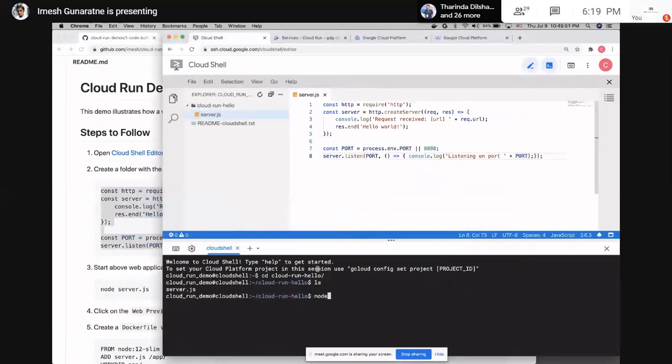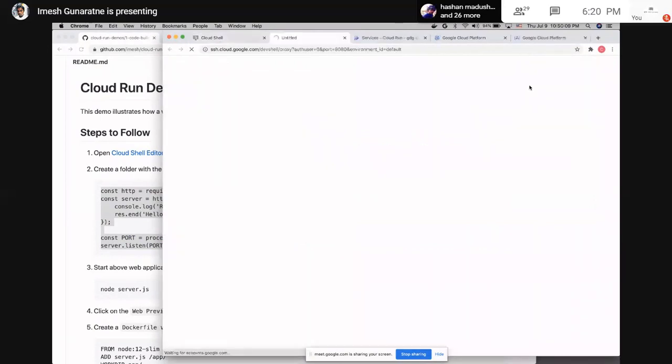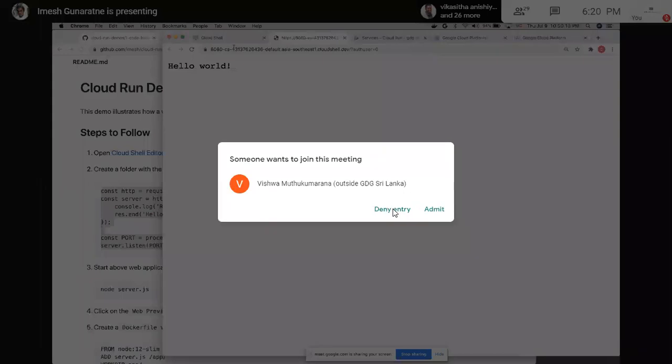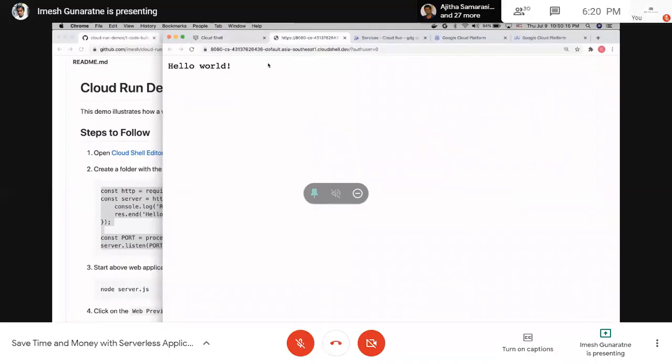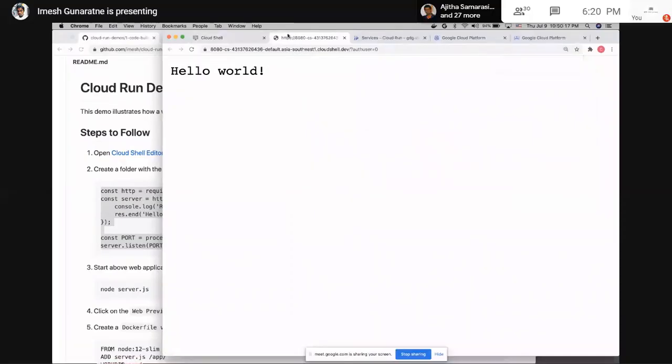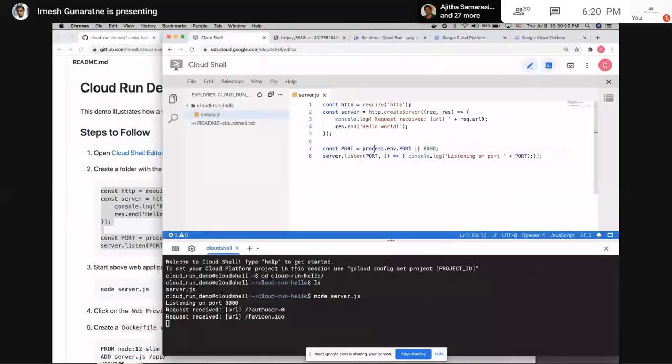Now, if I try to run this, in Cloud Shell there's an option where you could connect to a socket opened on this shell. That's called web preview. Here we can open up a public endpoint, which will tunnel that request to the Cloud Shell. You can see that the application is now working.